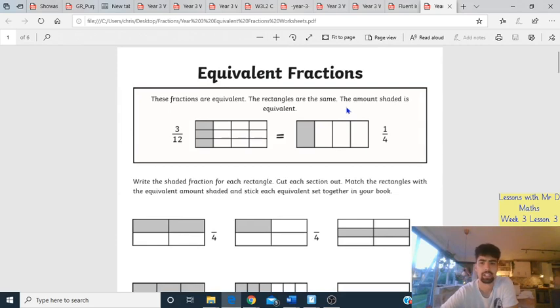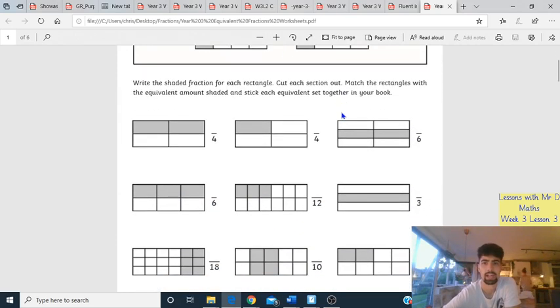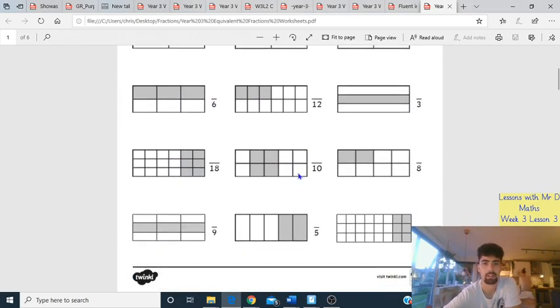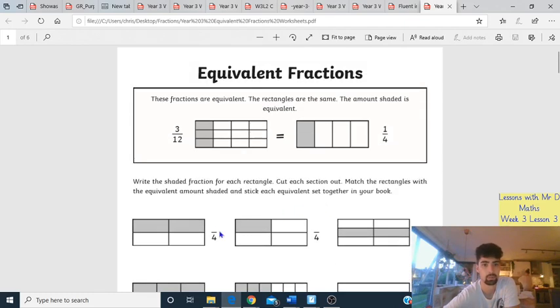I'm going to have a go at the sheet as well, guys. I'm going to try and work it out myself, but there are equivalent fractions in there. I can see them. Oh, there's 1/4 there. 1, 2, 3, 4, 5, 6 24ths. They've got 1/4 there, 1/4 there, 1/4 there, 1/4 there. So 6/24 is the same as 1/4. It's a bit of a challenge on that one, so I'd stay away from it if you're not too sure.